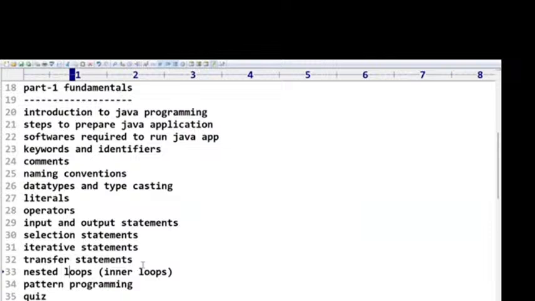Then the last one, the HackerRank link. It is a tool, sir, an online platform. I will show you how it is going to work. Once the topics are completed, I will show you how you can execute the programs. If you want, 1 second, I will show you one thing. You can see it is a demo link actually. It may not work. 1 second.